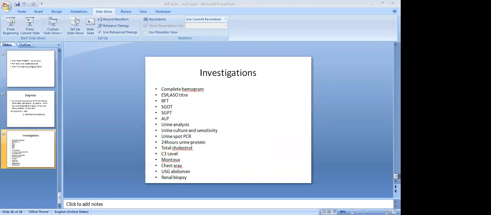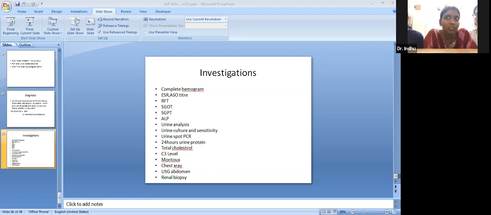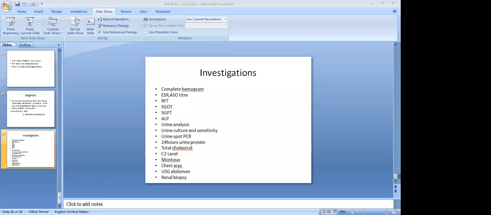Okay, so what is a new name for Henoch-Schonlein now? How do you call it? We no longer call it HSP. We call it what? IgA vasculitis. Yeah, very good. So normal C3, two easy things you can say is IgA vasculitis, IgA nephropathy. Okay, IgA vasculitis is your Henoch-Schonlein, and then IgA nephropathy. So easy to remember for you.